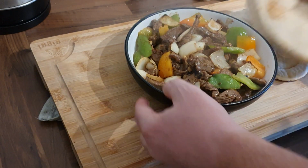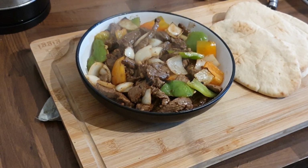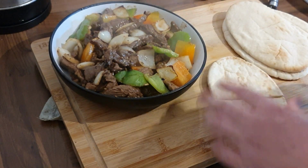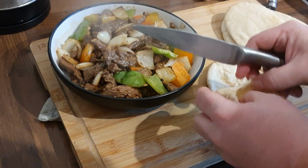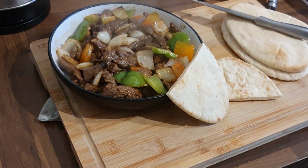Again, I just throw them in the microwave for a minute just so that they puff up and get a bit flexible and malleable, and then just cut it in half. As easy as that, and it opens up and you've got a little pocket for all the goodness that you're about to put in it there.